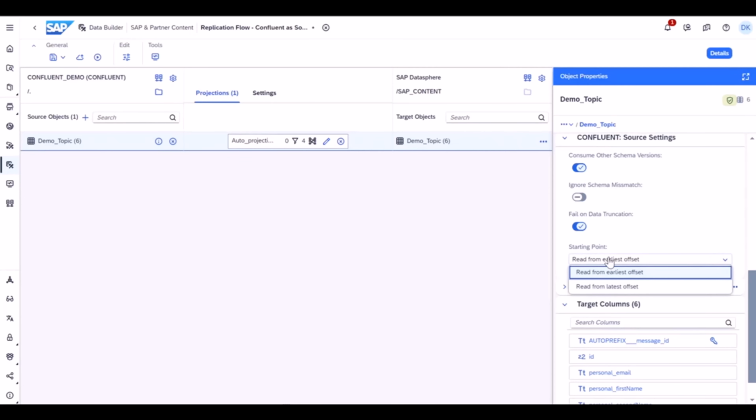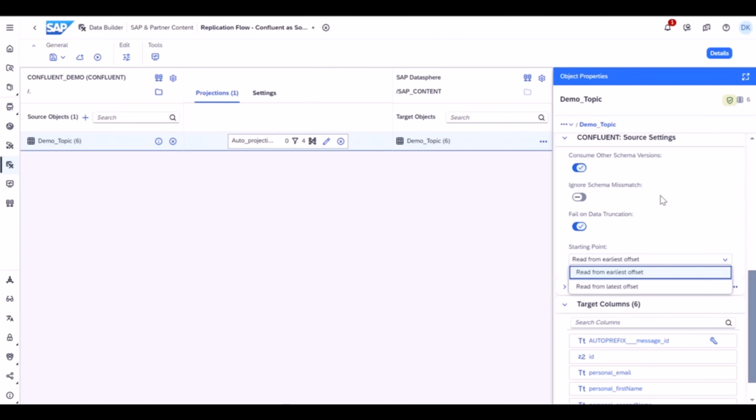We have two options: either read from the earliest offset, that means as soon as the replication flow is deployed and starts running, it will start consuming messages, and it will start with the earliest offset that it can find in one of the different partitions of the Kafka topic. Or we can simply state, okay, let's read from the latest offset.